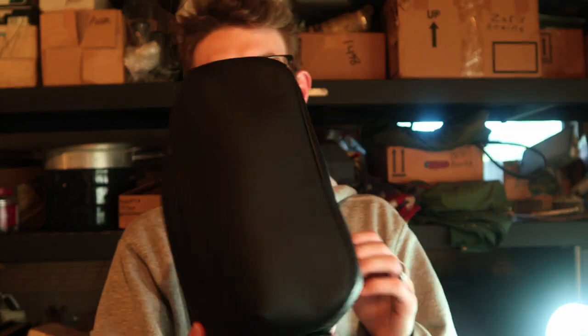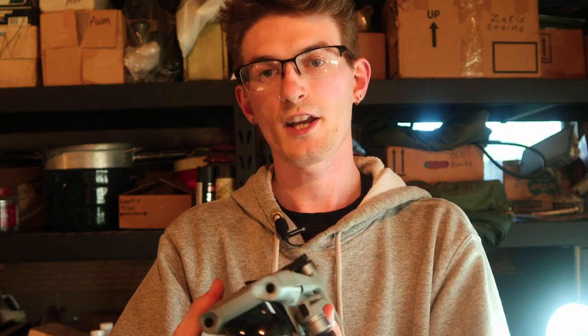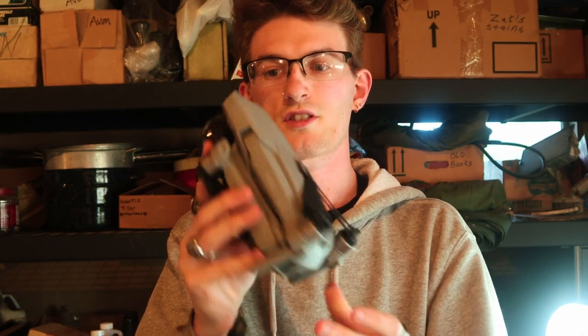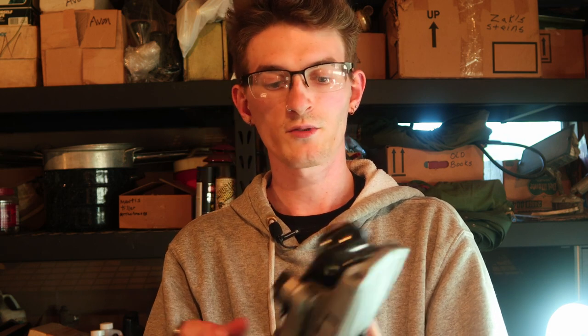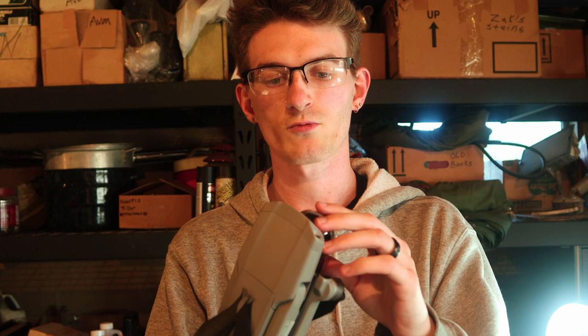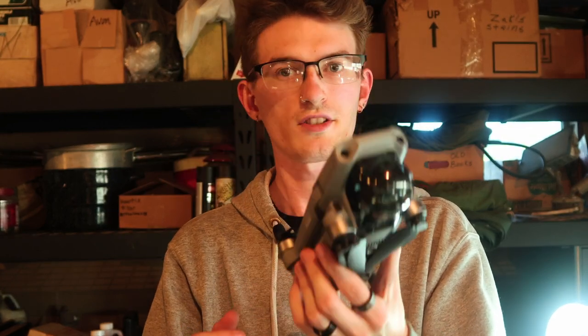Next up we have my drone — I use the DJI Mavic Air 2. This drone is probably one of the best on the market. For photographers and videographers, obviously there are better drones out there, but the Mavic Air 2 is undoubtedly one of the best. It's just got killer specs. Any type of higher-up videography or drone photography that I've done recently has all been on this drone. These things are just killer for the price.